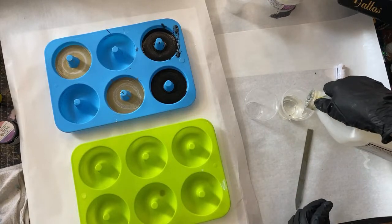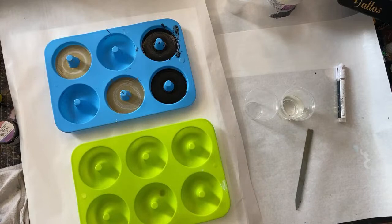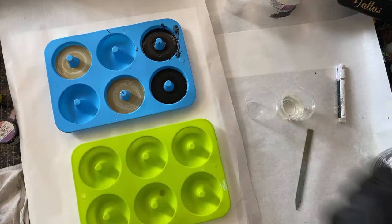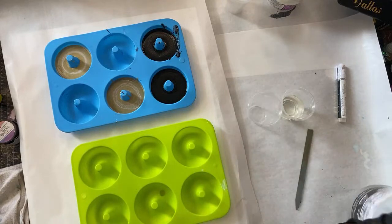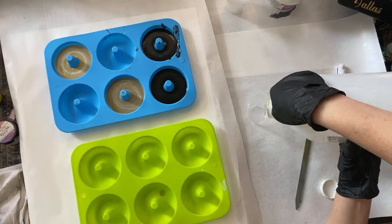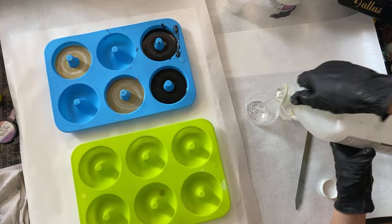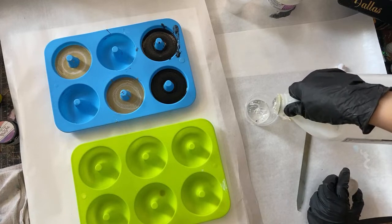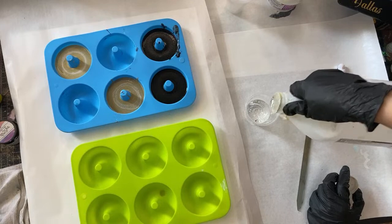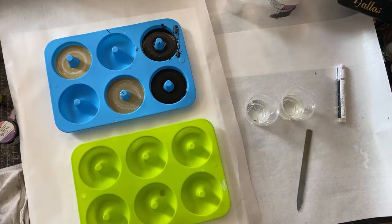So I'm just mixing this in a cup instead of a graduated mixing cup because I'm out of my small graduated mixing cups. But these cups have little lines on them, so I can fill it up to the same little line on both cups. And it's just like using a graduated cup. Just like with regular epoxy, art epoxy, craft epoxy, you really want to make sure that you are measuring exactly. Because if you have too much of one part than the other, it'll either never cure or just not cure properly.